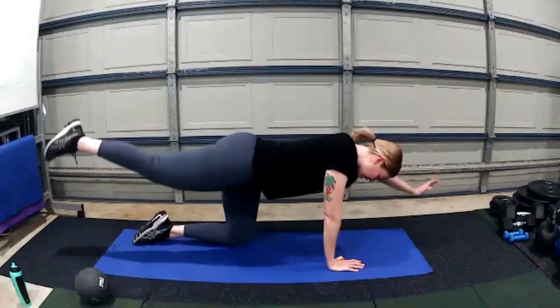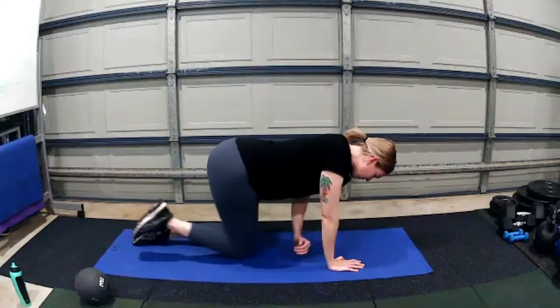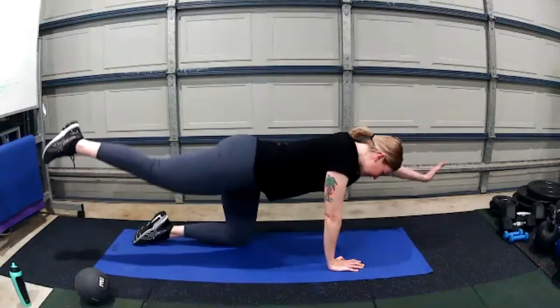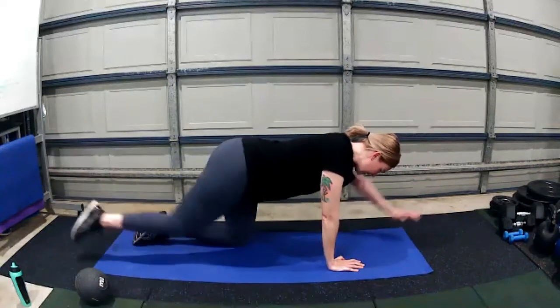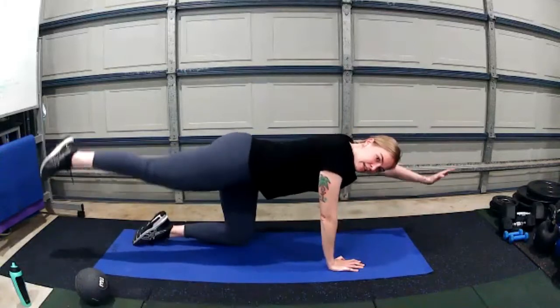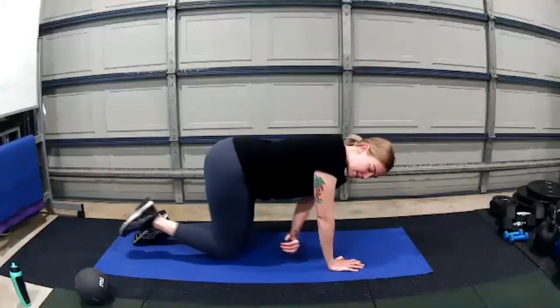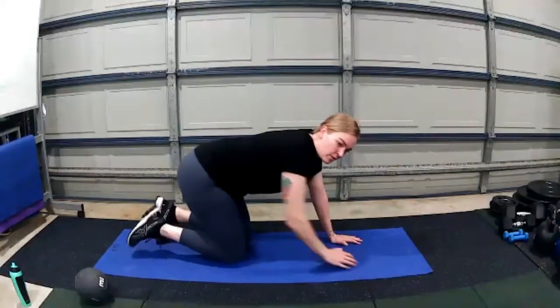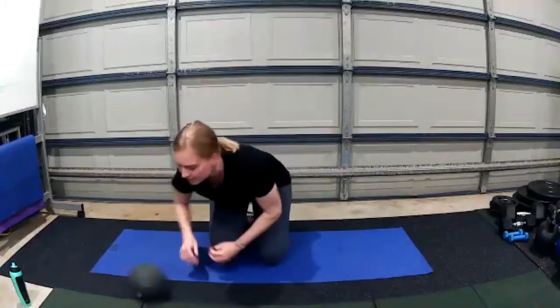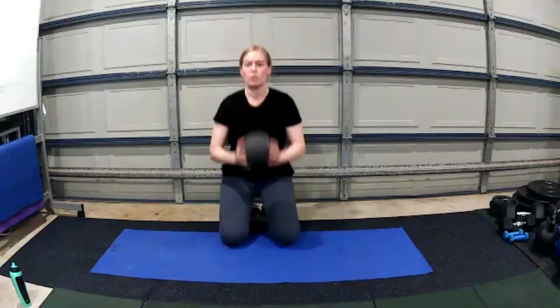Make sure your shoulder is over your wrist, and that front hand, we're not leaning back too much on our knee. We're sitting back into that. We've got 5 more seconds. Looking really good, guys. All those ones I can see, well done. All right, next one to kneeling thrusters. Let's go. Coming up, squeeze through your glutes. Squeeze through shoulder blades.